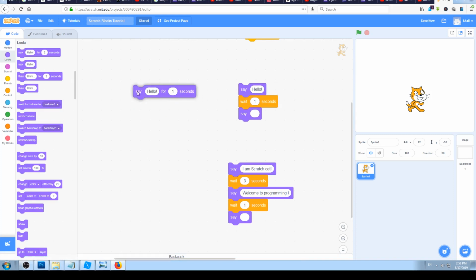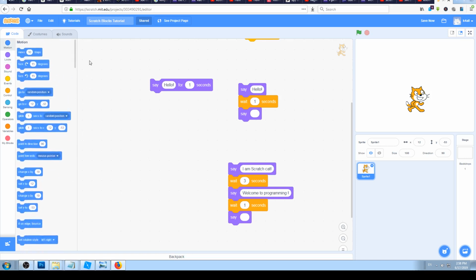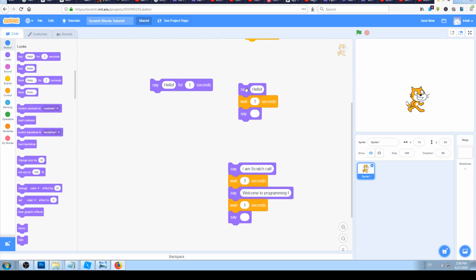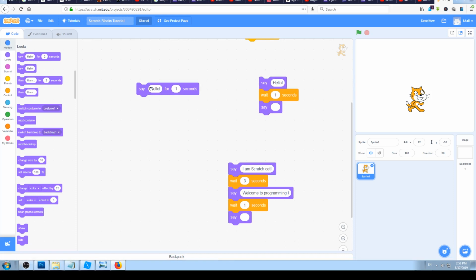Sometimes, like this time, we have this block made by Scratch programmers for us. Sometimes you won't have it, sometimes it won't be here in other programs or even in Scratch. Sometimes you will need to make those blocks yourself, or to make them from the other blocks. So you have to learn this way before you learn this short way.